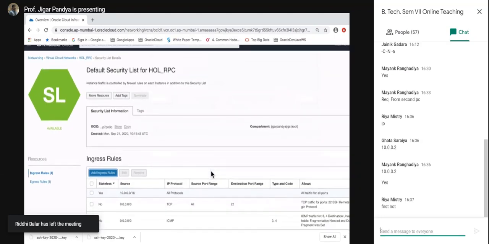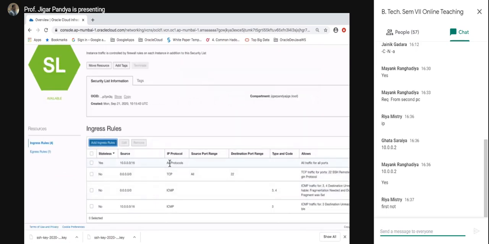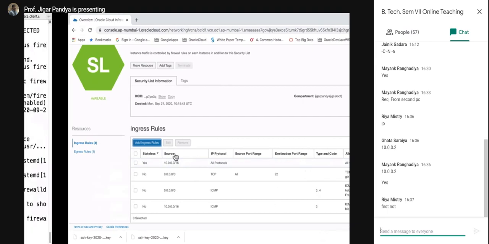So on the public default security list, I added one ingress rule, which is allow incoming all the traffic on all ports from the 10.0.0.0 subnet, and somehow we still have a few mysteries. I'm sorry, I would not be able to solve that. But do you see what is happening right now? RPC is happening right now, right? So it's not like somebody gave me all the steps and I followed. No, I had to do troubleshooting, and it definitely takes time, right? See, if I stop this firewall, if I start the firewall, what happens?